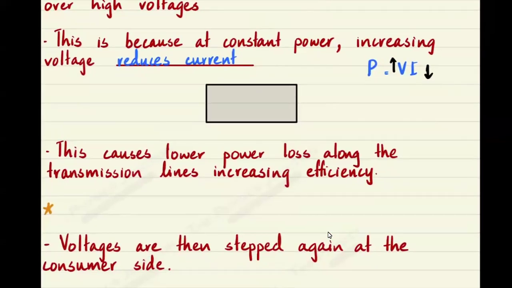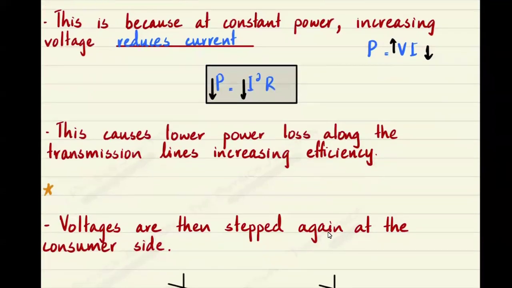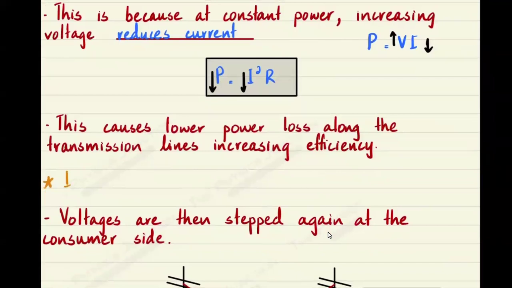And then if I think about this power formula, which is P equals I squared R, reducing the current has also led to lower power losses. So this means that there's less loss, so that's increased the efficiency. And there's also another advantage: this also increases the life of cables, because if there's less heat produced, they would obviously last longer.